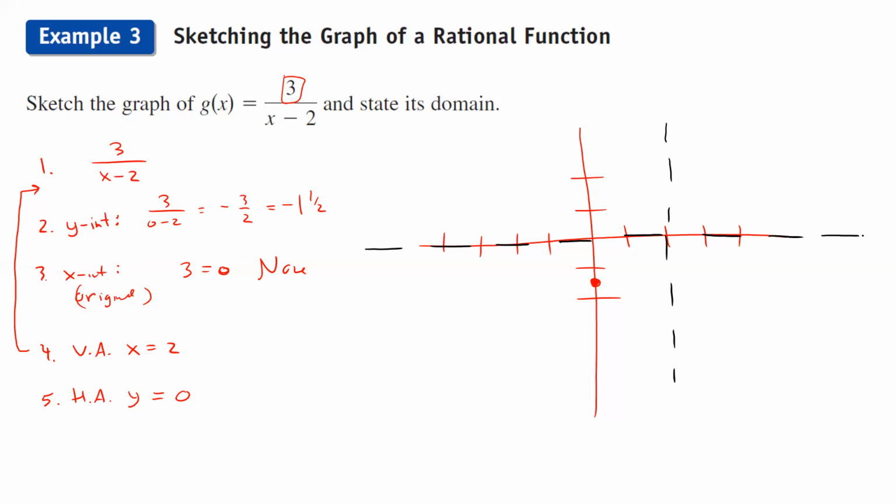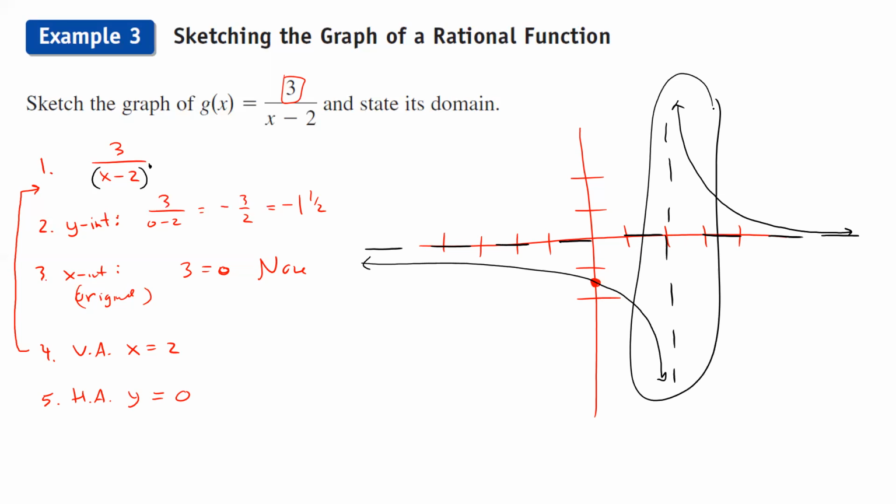So let me draw it real quick here. Your only options are it either goes on top like that, or it's going to go in the bottom. Which one do you guys say? The bottom has to go through that red dot, right? Boom. So if it goes to the bottom, the exponent on x minus 2 is an odd exponent. In this case, we call it split behavior, which means these guys are going to be split from one another. If it's an even number, the book doesn't talk about it as much, so I'll just mention it as we do these.